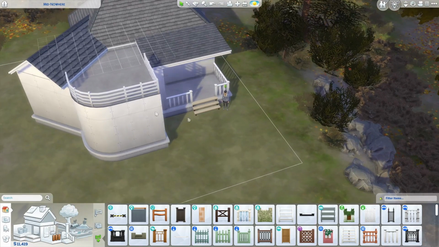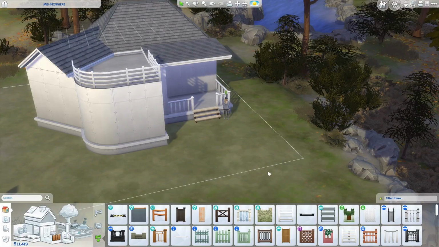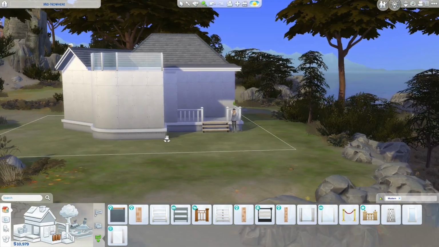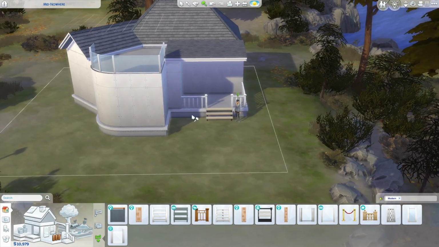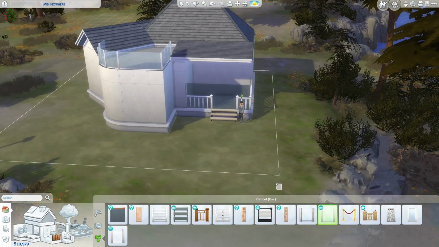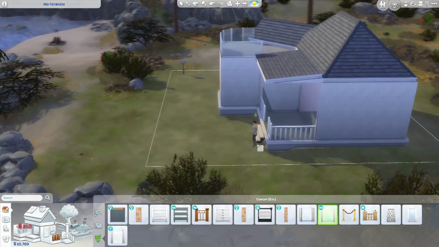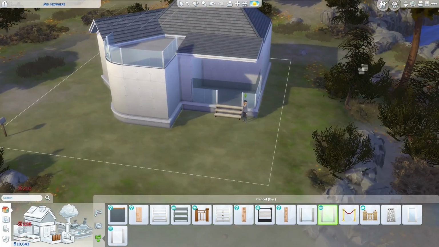I think I'm actually going to replace this fencing with something else. So there we go. And we can even use that down here.